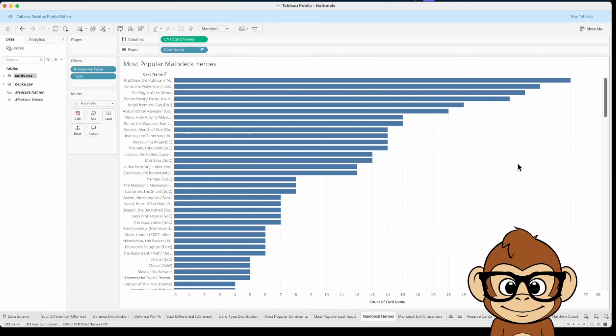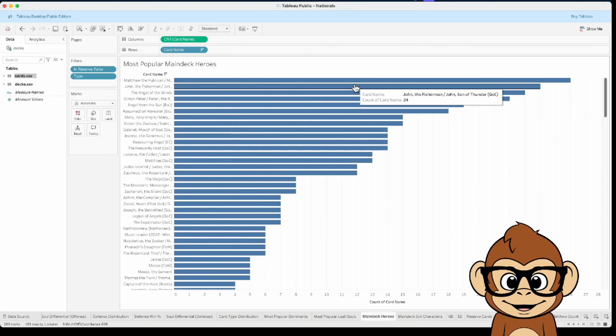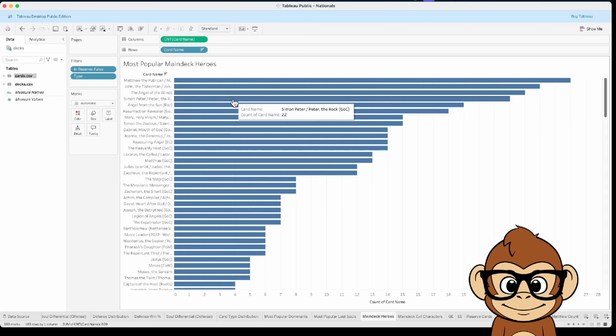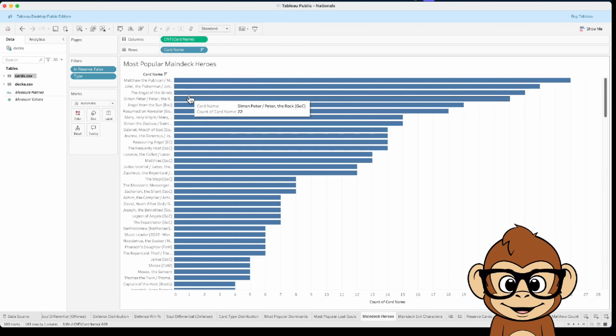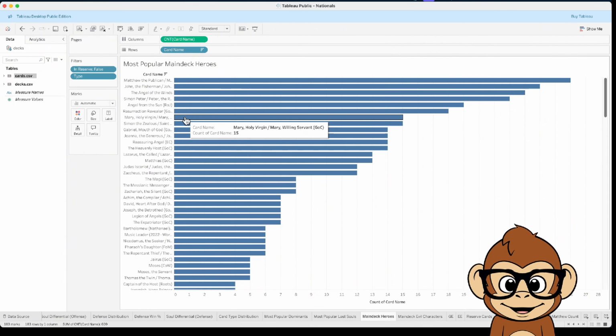Let's look at the most popular heroes. Matthew the Publican. Who would have guessed? 26 decks out of 58 were running Matthew. John the Fisherman, his bro, 24. Angel of the Winds. So yeah, Gospel of Christ was so well represented. So it's no surprise there. Mary Holy Virgin, there she is. She's coming up in this world.